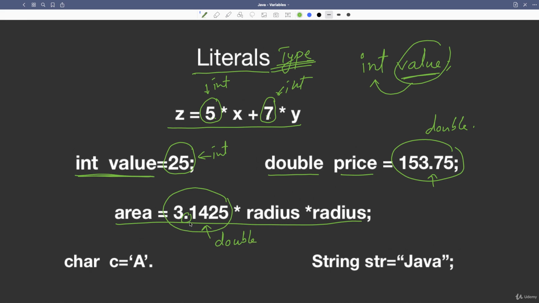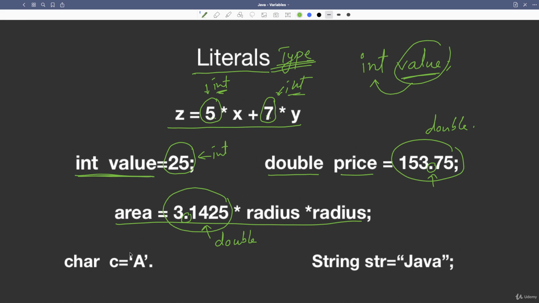It means it is not float? No, this is not float. This is double. Any value with a decimal point is double, and any value without a decimal point is an integer. This is the default in Java. Then how about float and long and short? I will explain it afterwards.